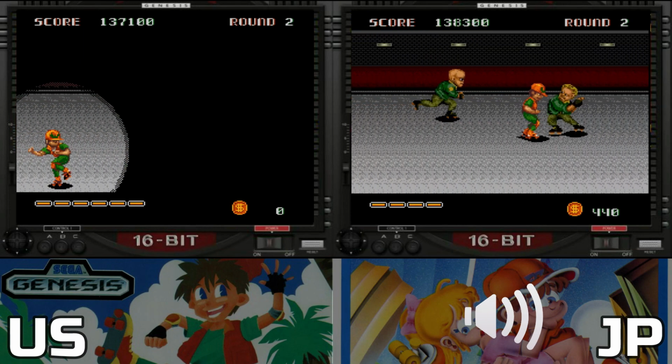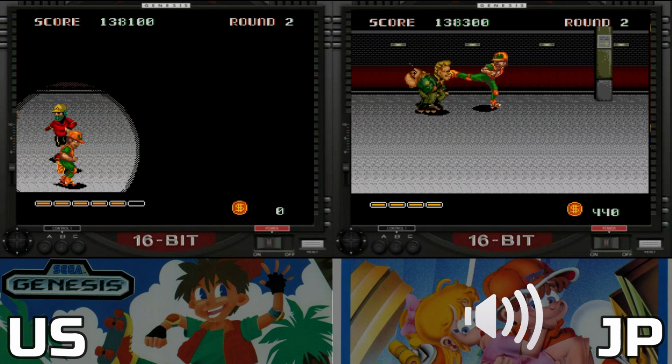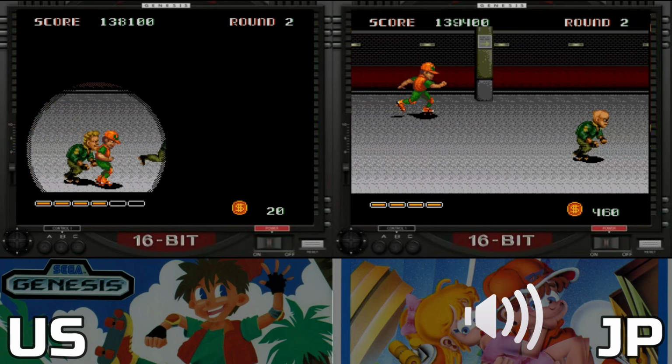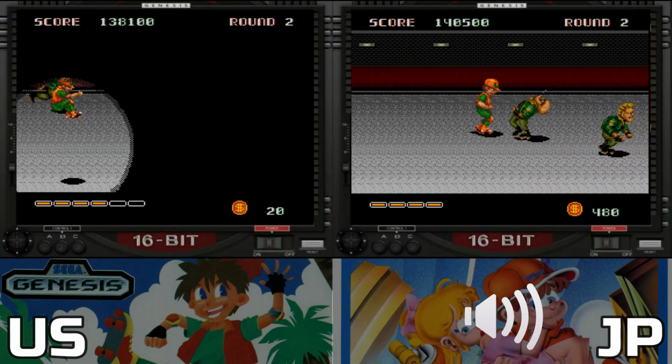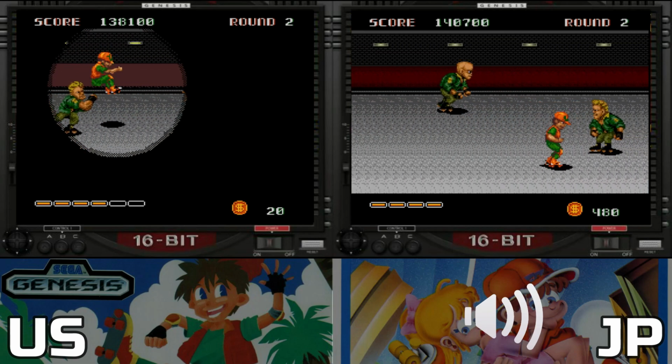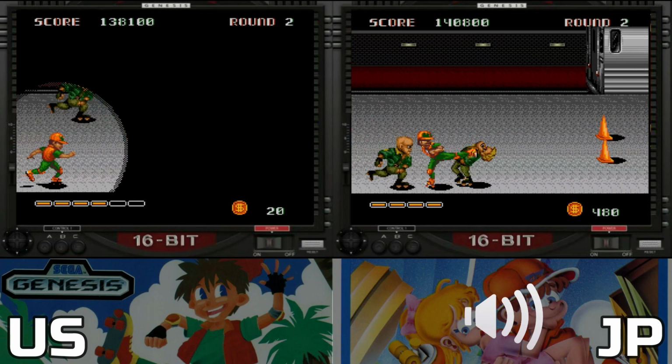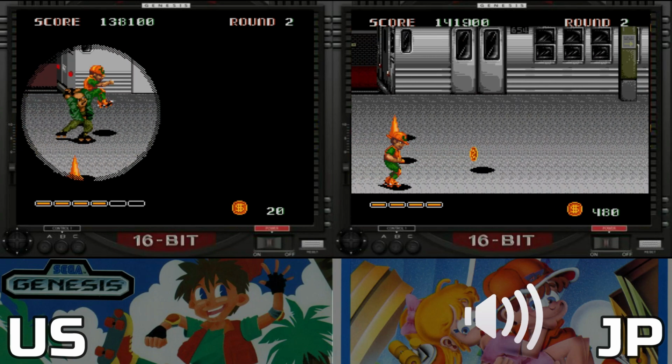So, there's so much to talk about. As you can see, on the left side, the US version is kind of messed up. You're pretty much playing the game in the dark. I don't know why it's like this. There are even obstacles that aren't on the Japanese version. It's screwed.